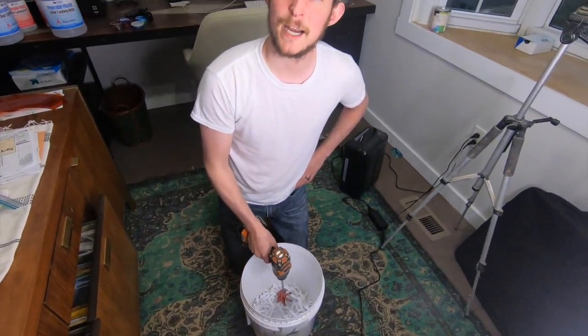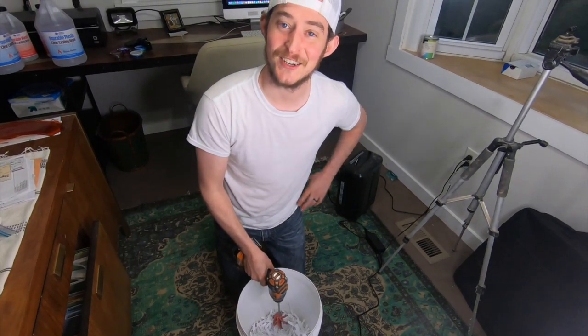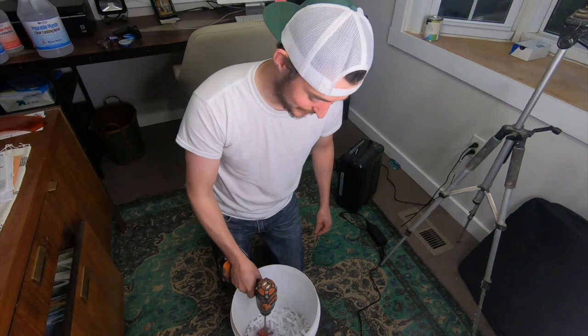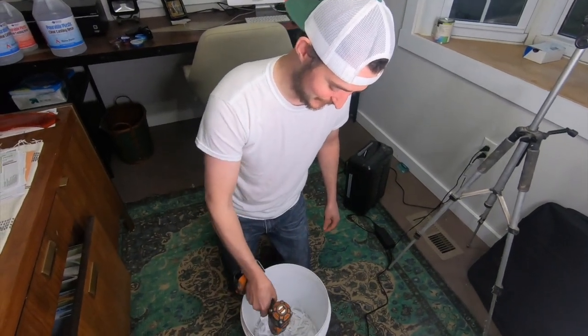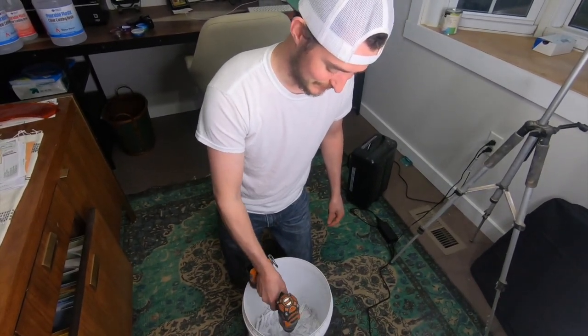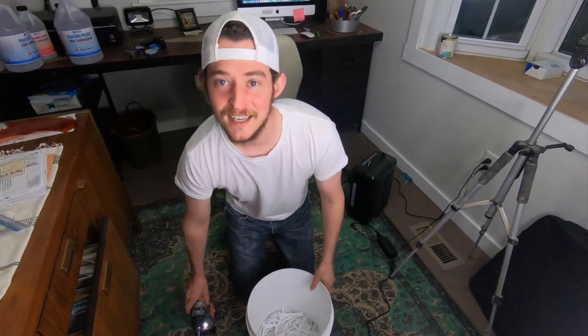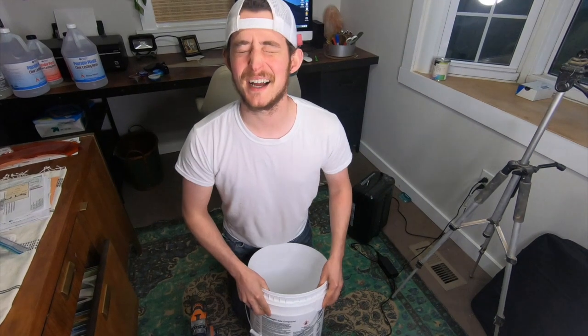Remember to scrape the bottom and the sides of the container so you don't get any unmixed epoxy when you're stirring. We're going to stir for 3 minutes. I'm just kidding. We're not going to stir for 3 minutes. Okay, that's enough mixing. And I'll close my eyes.